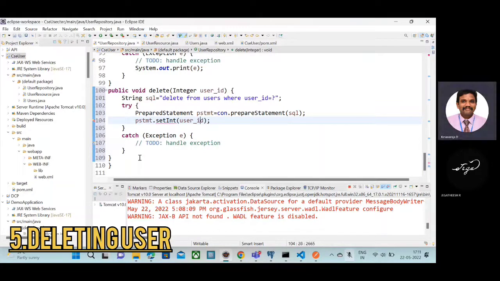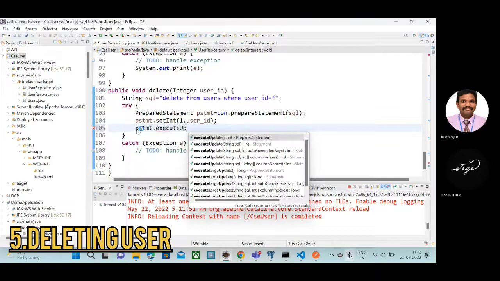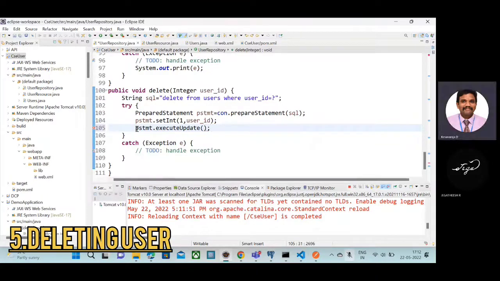First question mark, only one question mark. That question mark is replaced by user_ID. Then pstmt.executeUpdate of. Then inside the catch block, System.out.println exception e.